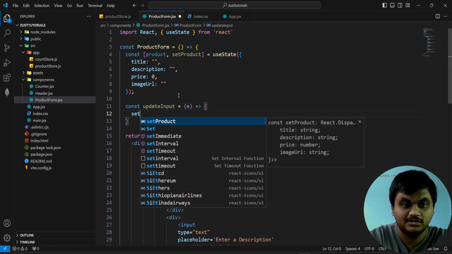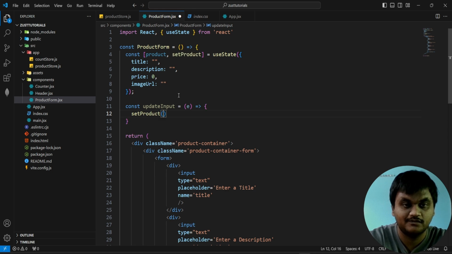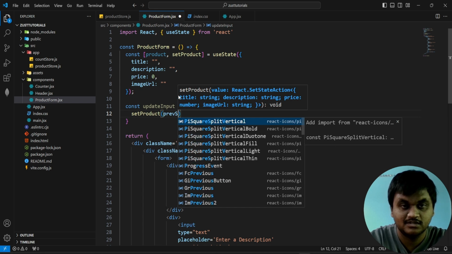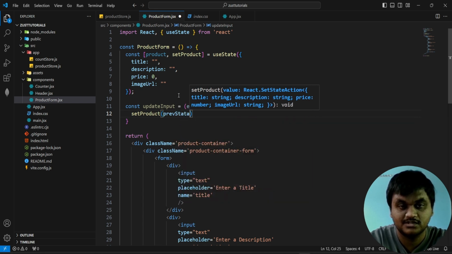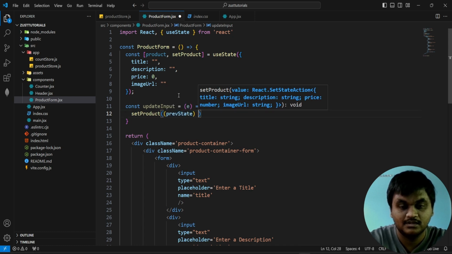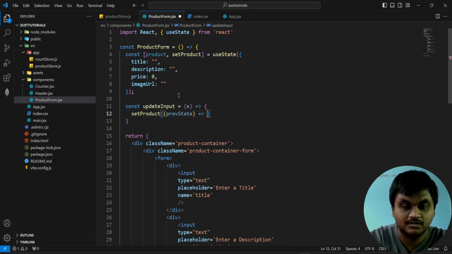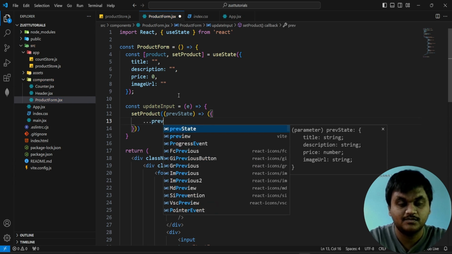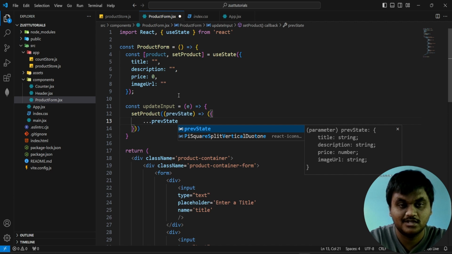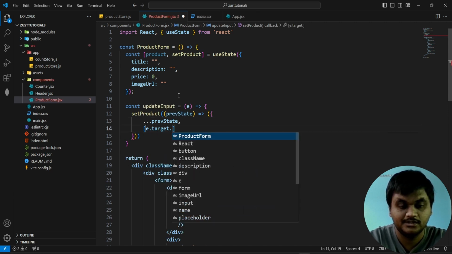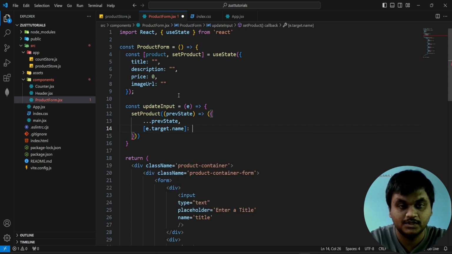For that, first in setProduct, we are taking the previous state variable, spread the previous state, comma e.target.name colon e.target.value.